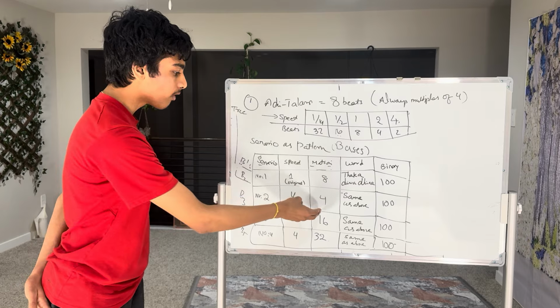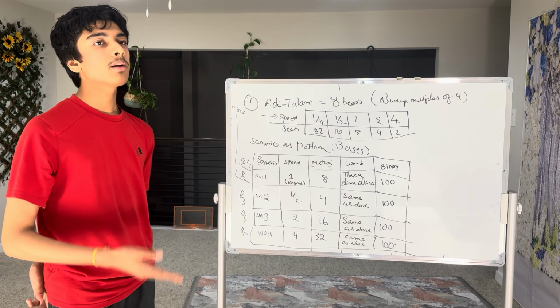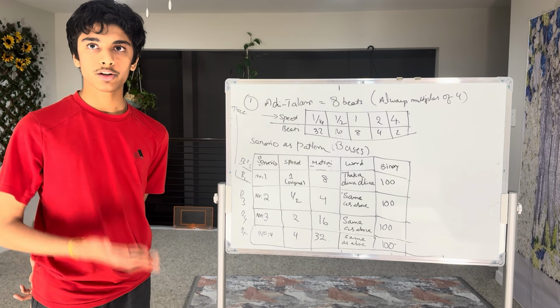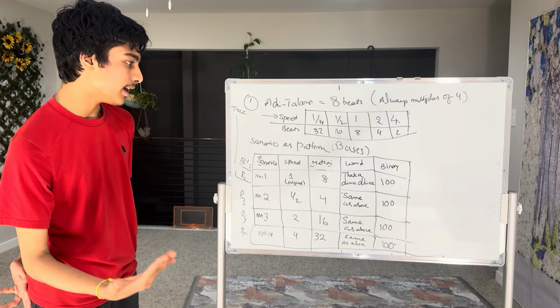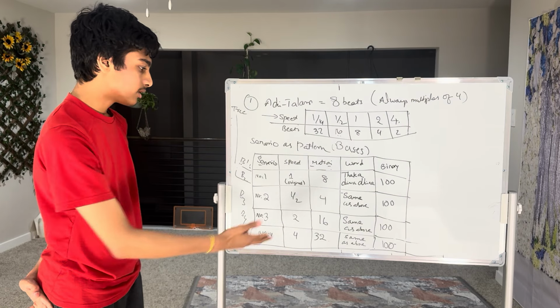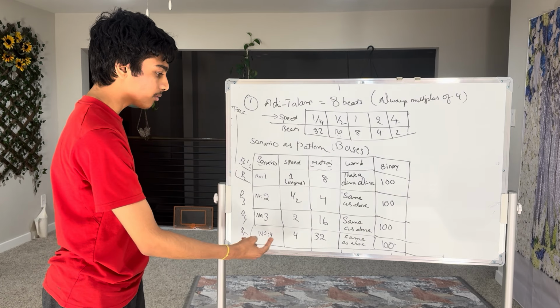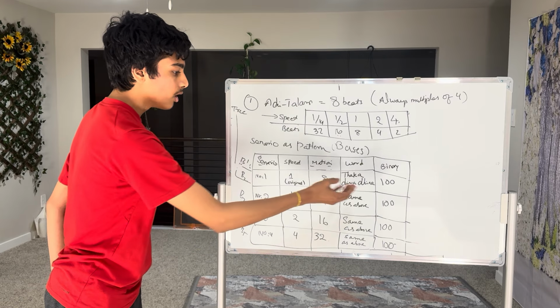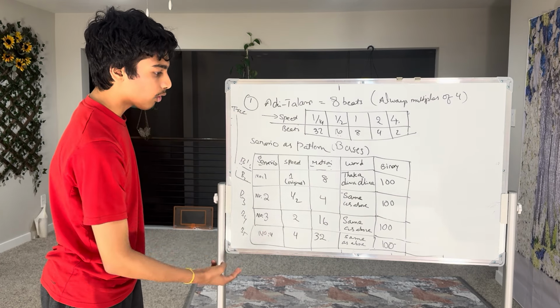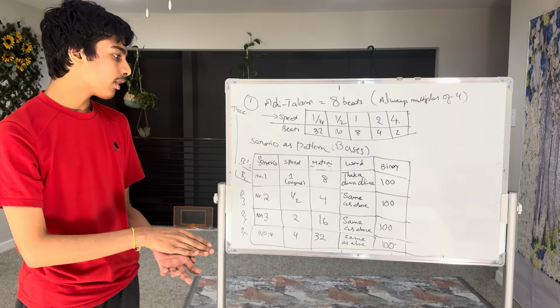Same thing here. 4 divided by 1/2. Dividing by 1/2 is the same thing as multiplying by 2. So 4 times 2 would be 8. Same output. And you can see here from scenario 3 it would be the same. 16 divided by 2 would be 100. 32 divided by 4 would be 100. Let me show you how that would look on the bottom.